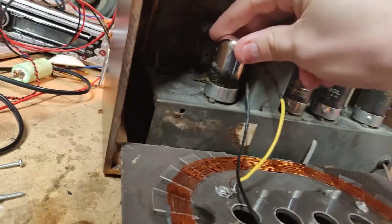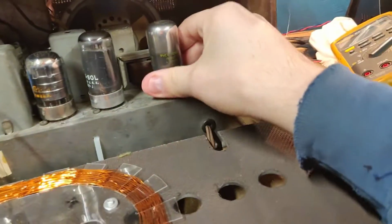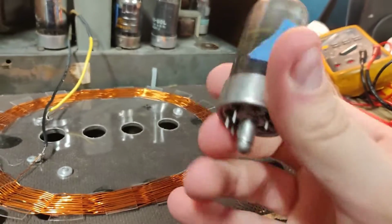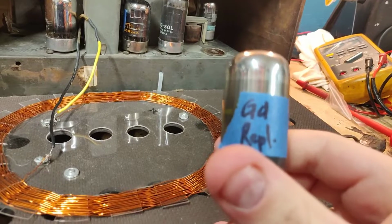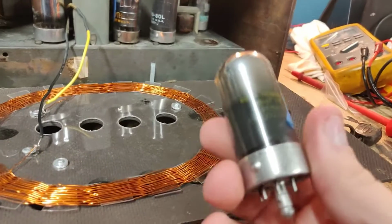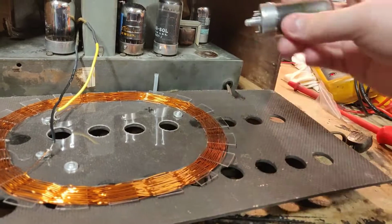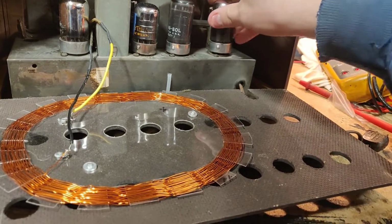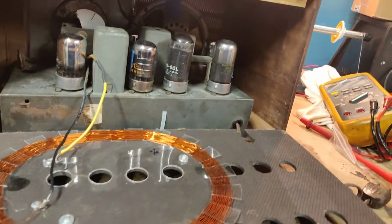So this thing is filled with loctals. And we all know how well loctal tubes get replaced. Don't put tape on your tubes. You just lost my respect. Whoever did that. Never do that.